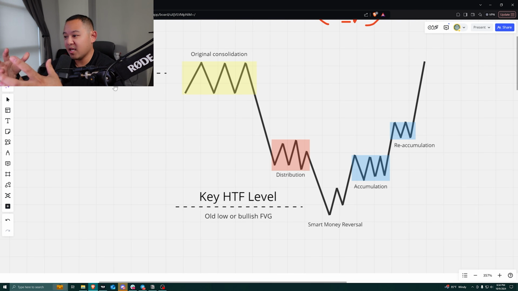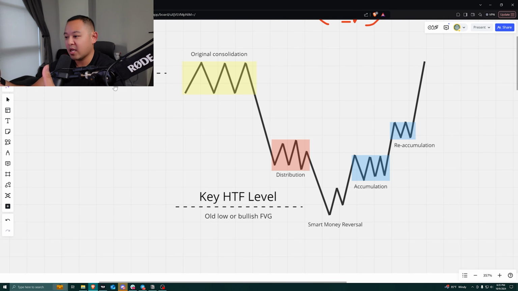All right. And then we might get an original consolidation that forms after taking out that key high. So a lot of times you might see a previous weekly high being taken out or previous daily high being taken out. Maybe it's a previous monthly high, or maybe we're trading into a higher time frame bearish fair value gap, for example. And then we're going to consolidate in there for a little bit. At this point in time, we don't know if that key level is going to hold and send us lower again, or if it's going to run higher. And this is really the part of patience that you need to have, because we're trying to find a bullish entry.